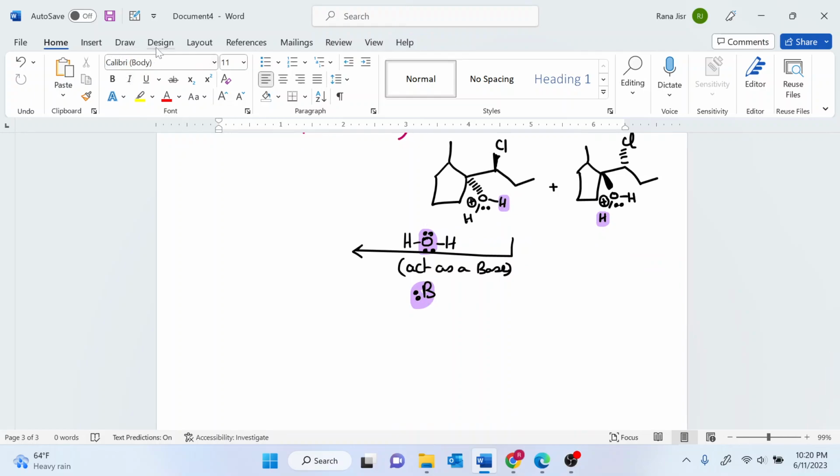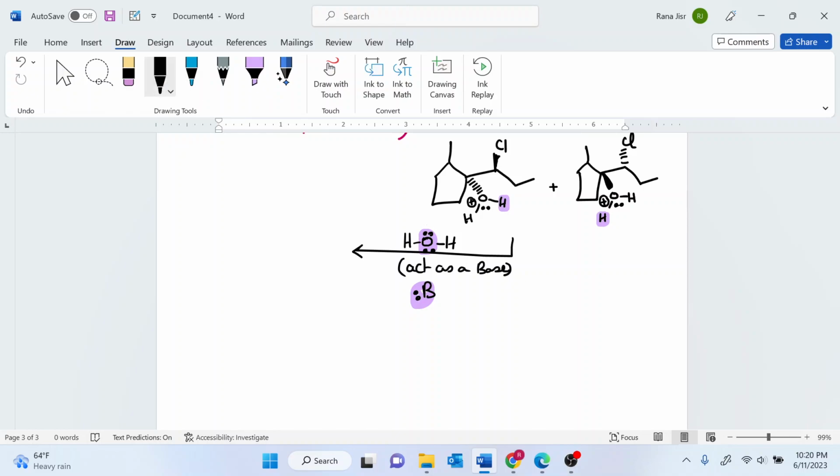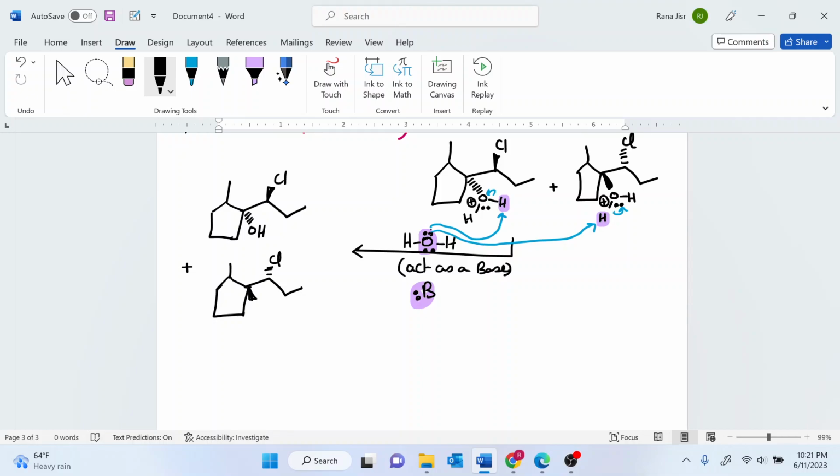It's a Bronsted-Lowry acid-base reaction. So the water here is going to come, take the hydrogen and form a lone pair on the oxygen, or it can come over here, take this hydrogen and form a lone pair on the oxygen, so that your product now is going to be the neutral product. So you're going to end up having your chlorine, your OH over here, plus, so water is always going to add in the form of an OH. This is going to be your chlorine over there and your OH here.